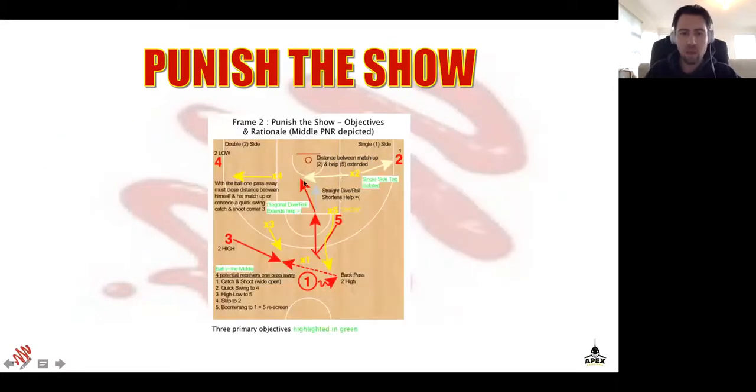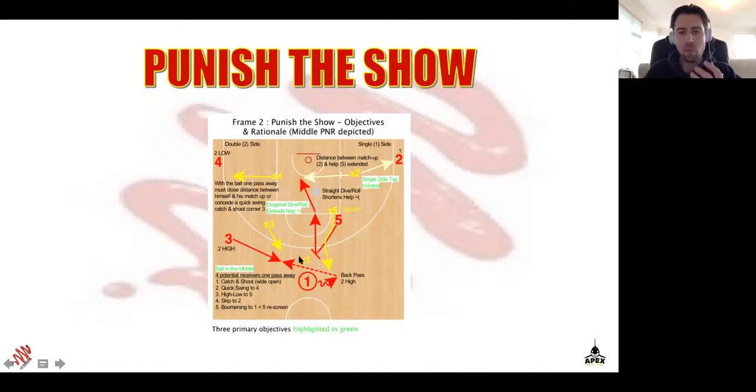And then we won't talk through it extensively, but what we would like you to recognize here is that other than the messy pass now being a back pass as opposed to a front pass, because the 2 high is now behind the ball, a 2 side backside as opposed to a 2 side front side, everything else in this diagram is effectively the same. Ball to the middle, single side isolated, diagonal dive, extends the help.